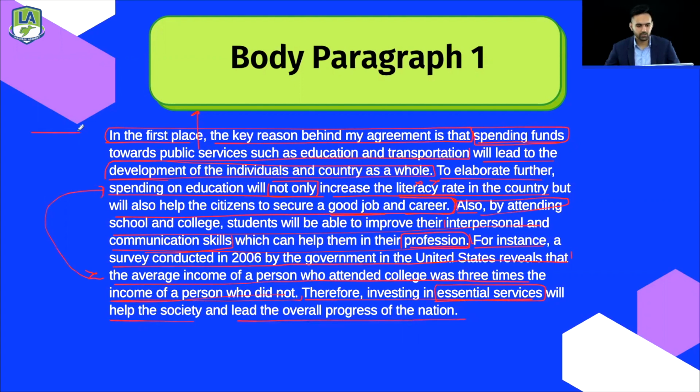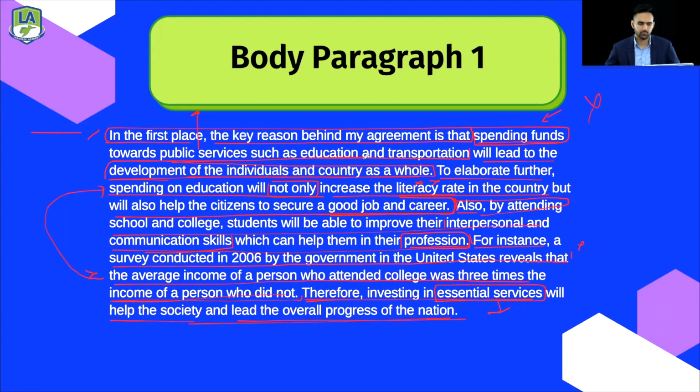So first of all, I introduced that yes, it will help if the government spends on public services such as education, it will lead to the development of the country. To explain it, it will increase the literacy rate and people will be able to get a better job and earn better. Example, in the US, an educated person earns 3 times as compared to a person who is not, and thus or therefore investing in essential services, means public services, will help the society and lead to overall progress of the nation. This is my idea one, that yes, it will help with education and transportation. Education I have explained over here.